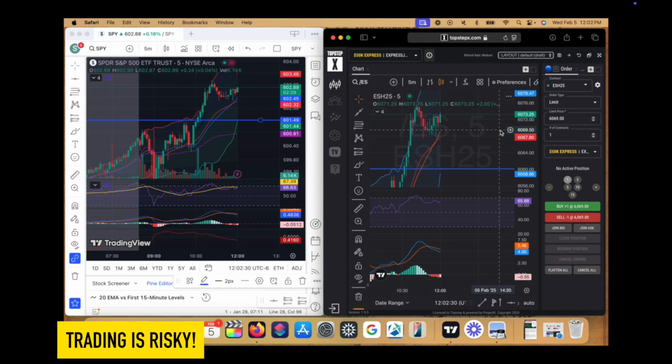And like I said, right now I'm at about 87% on Top Step for my winning trades over the course of, I'd say, about 17 or 18 days now into my Express account. And I like this strategy. This works out for me. It doesn't work out all the time. Like anything in trading, it's risky. You can lose money, so I'm not saying you should copy this. I'm just saying that this trade works out pretty well.